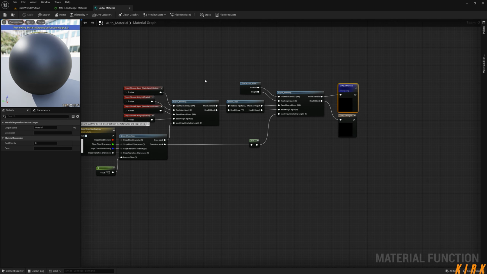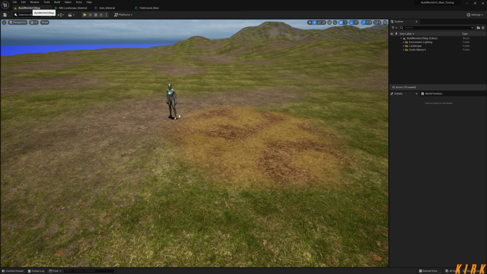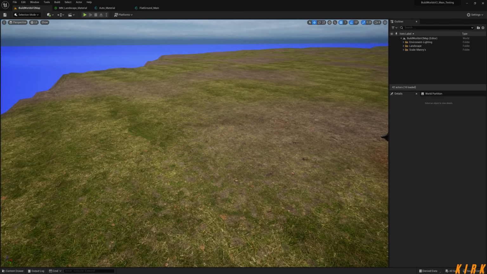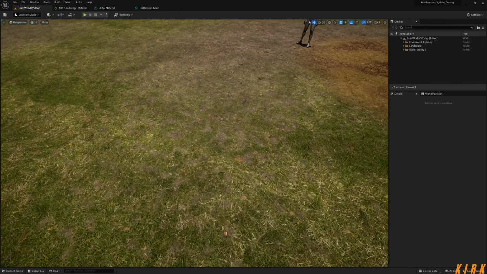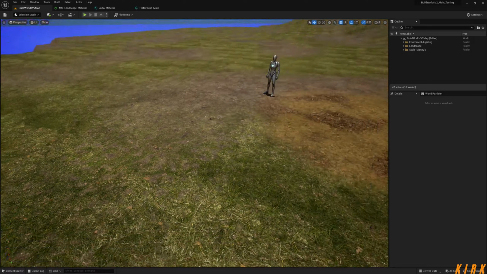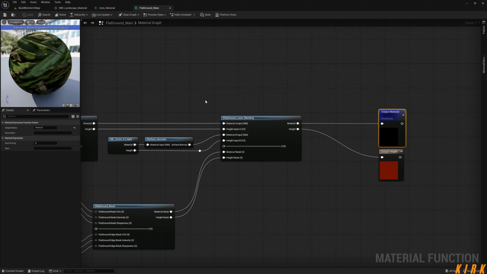One thing I do want to utilise is our flat ground main, and essentially our flat ground main is this. Just let my engine catch up. There you go. Is what we're seeing on screen here, the dirt and the grass and the transition where you can see it. That's our flat ground main, and that's where we want our foliage to spawn.